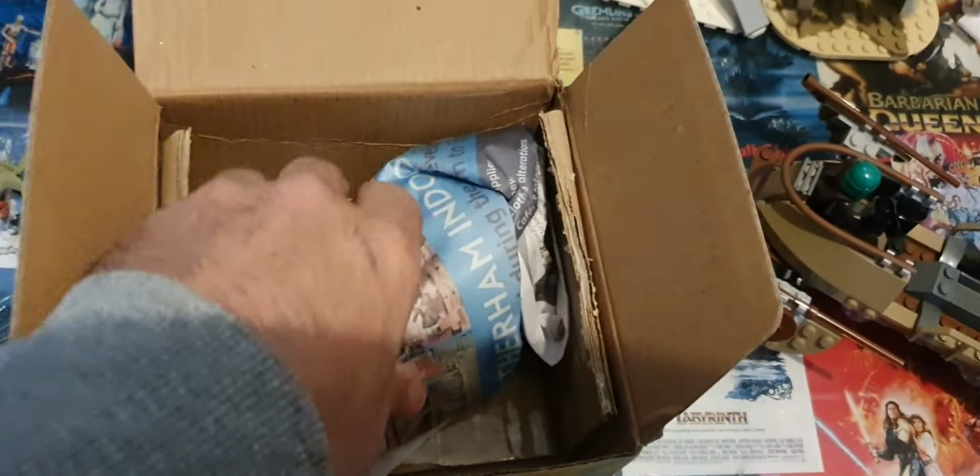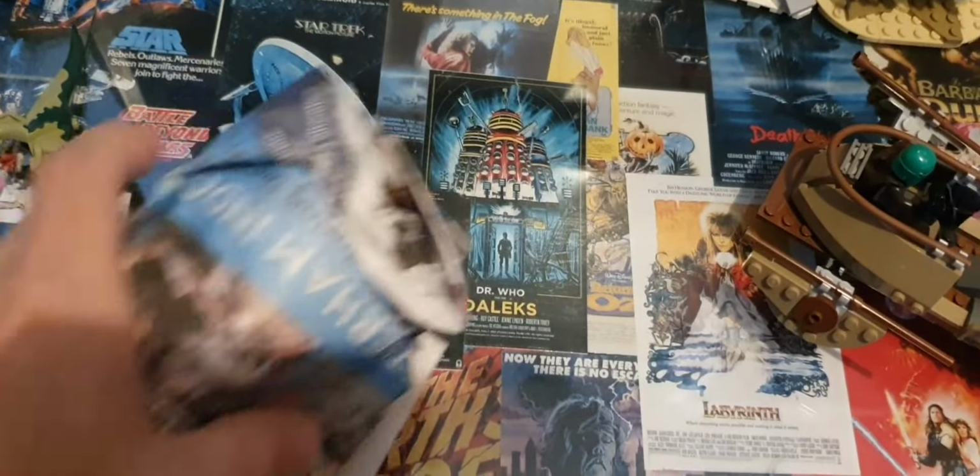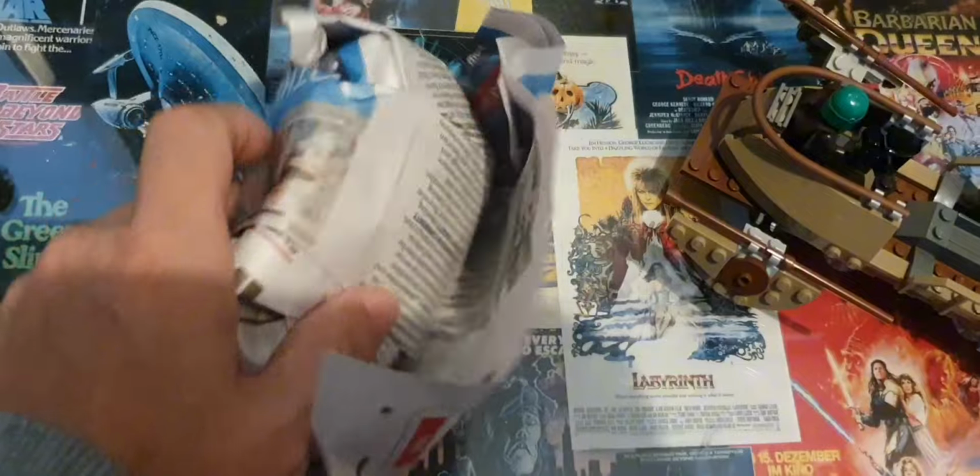Once upon a time, people used newspaper if they ran out of certain stuff. I wonder how many people do that nowadays. I know I couldn't, because I don't read the newspaper very often. Alright, there we are. So we take them out of the newspaper.